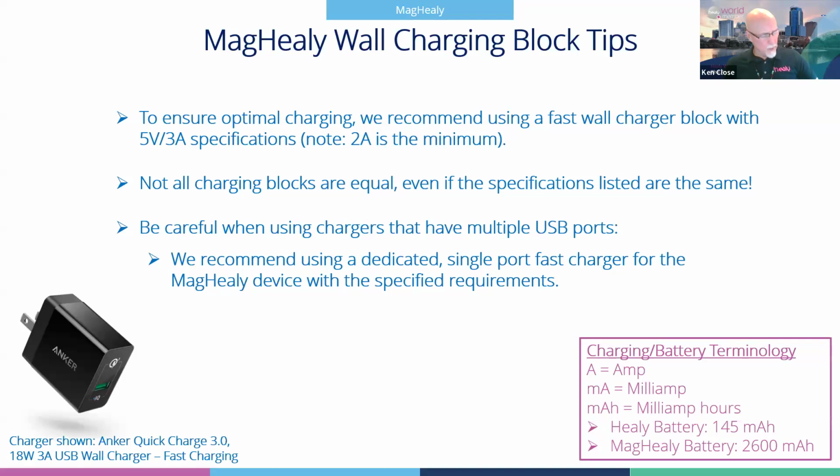All right, so when we have a charging block, these little guys right here, this is kind of the significance. I want you guys to take a look at the block you're using because they're not all the same, as Jake said. They have an output power on them, and they may have an output power of 2 amps, which equates to 2,000 milliamps. It's just where you put the decimal point, okay? So 2 amps is the same as 2,000 milliamps.